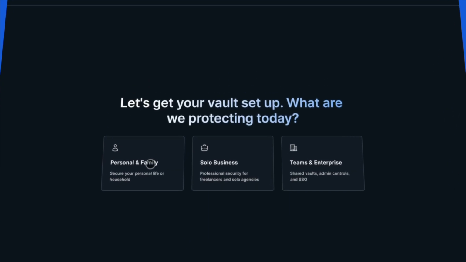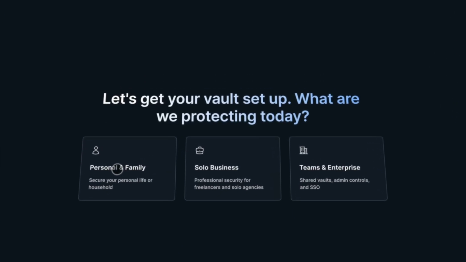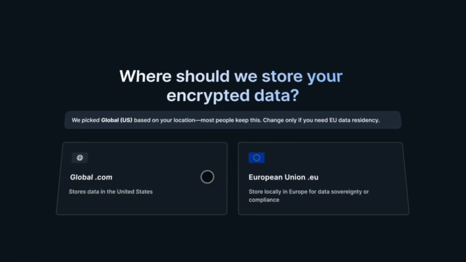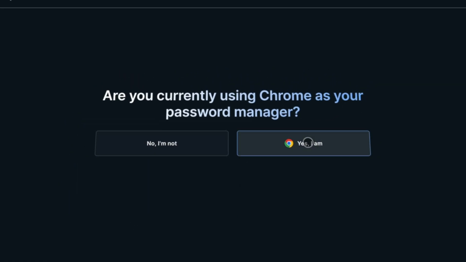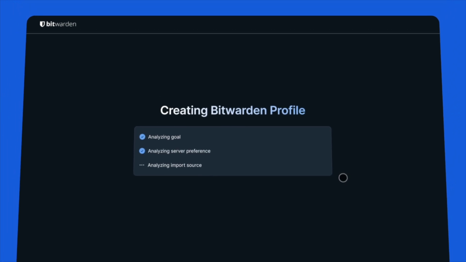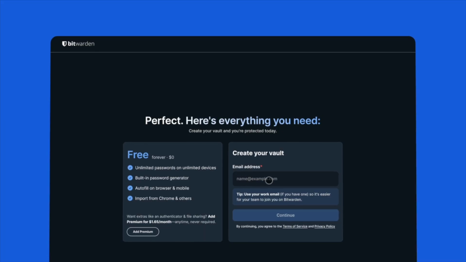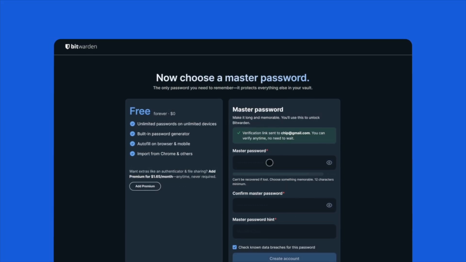That's the call I made. I added a third path. Solo business, built for exactly those people. Then I rebuilt the plan screen into 2 columns. The recommended plan on one side, sign up on the other, and I resequenced the whole thing so we get to know who you are before we ever ask for your email.